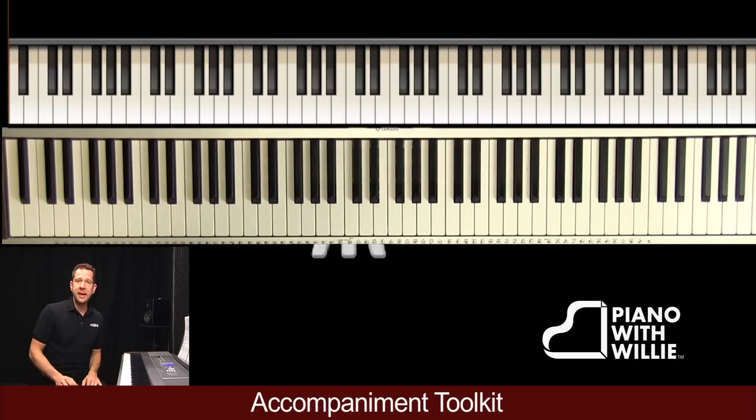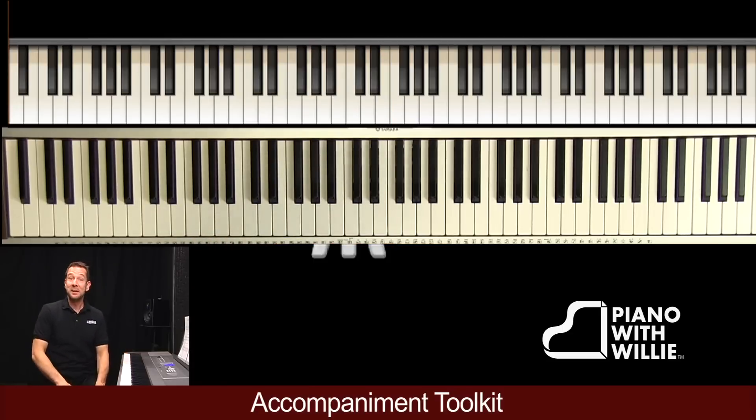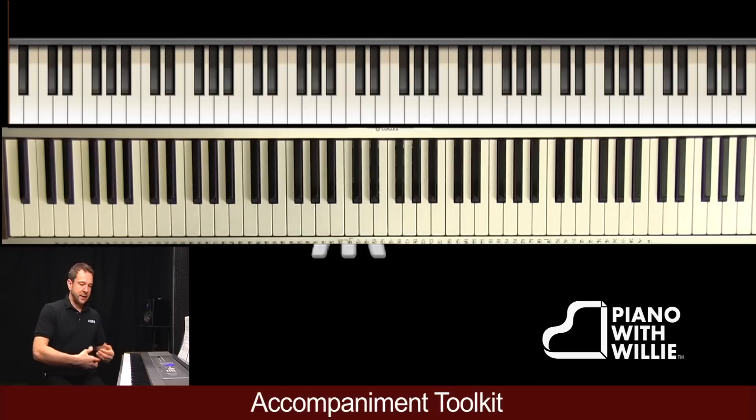So what rhythm do we add? You could add whatever rhythm you want — there is no one set rhythm. I mean, if you wanted to go 'fly me to the moon,' you could do that, but it's a little kooky and it doesn't sound all that great. What I've noticed is nine times out of ten, students will comp too much. What I mean is there's too much rhythm going on — they don't allow there to be natural points of rest. So let me play this example and you'll see what I mean by natural points of rest.